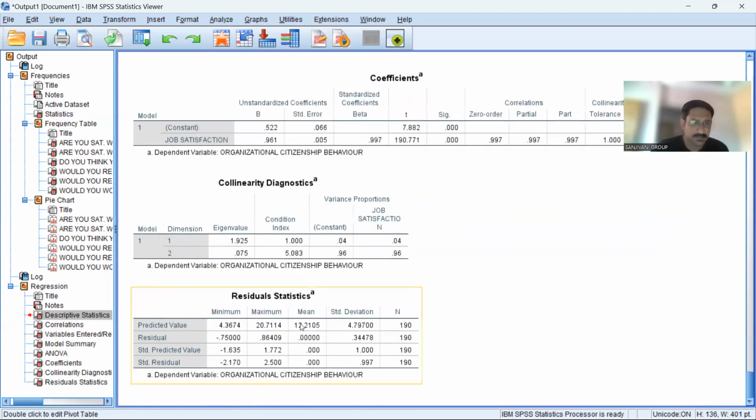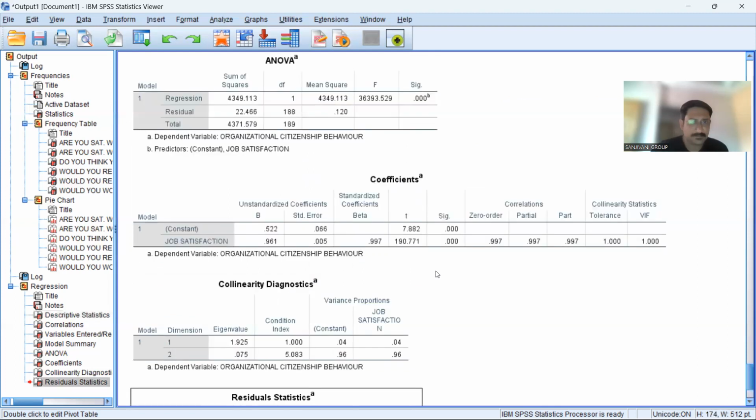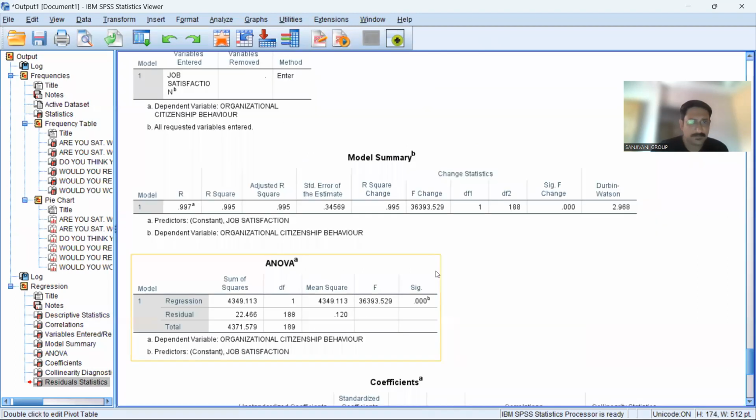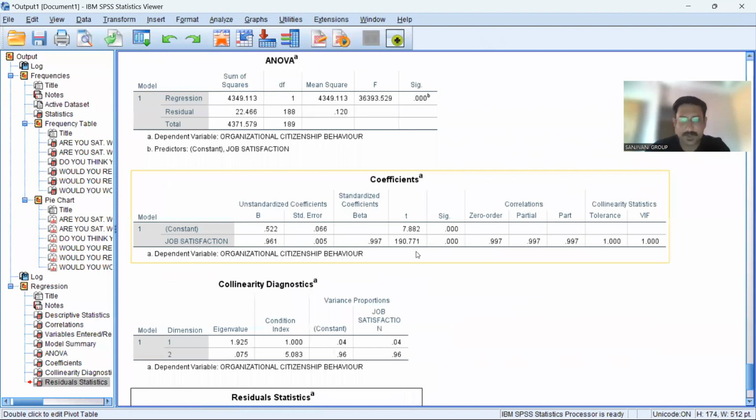Now this is the regression analysis output. Job satisfaction is strongly affecting OCB because our job satisfaction beta is 0.961. It means if job satisfaction is increased by 1 point, OCB will increase by 0.96 points. So there is a strong beta between job satisfaction and OCB.